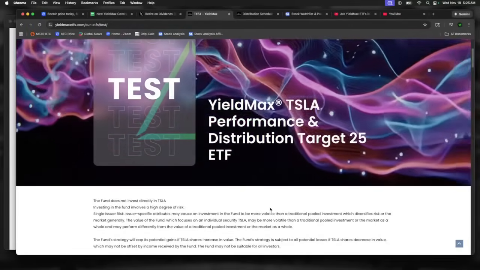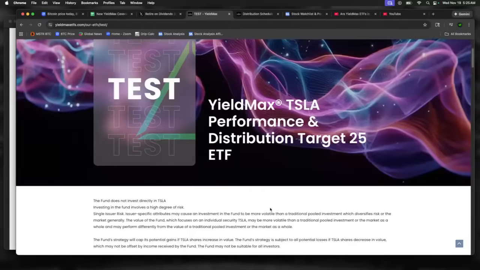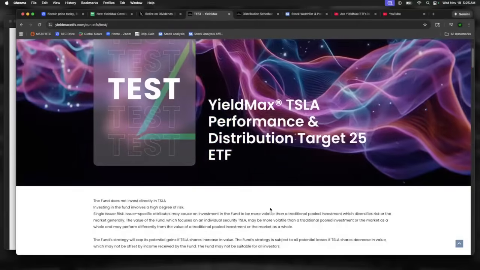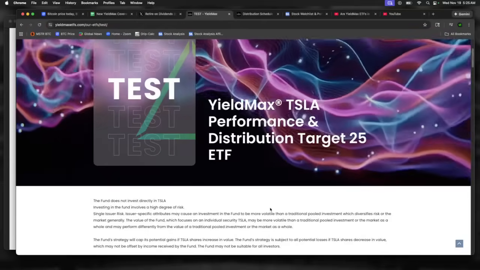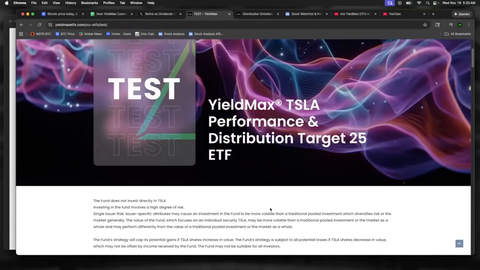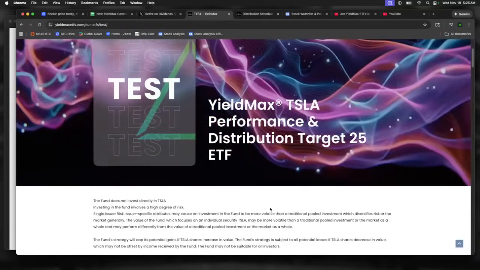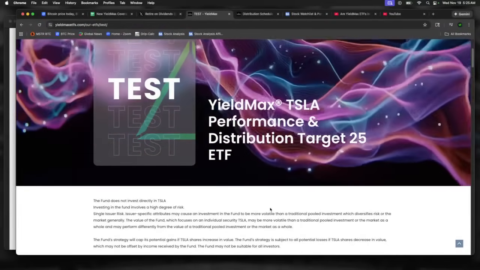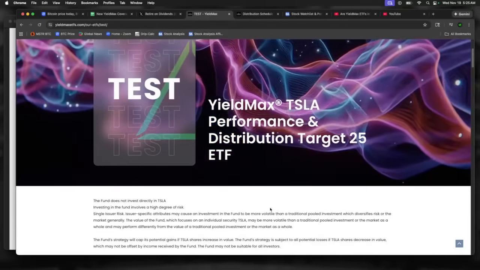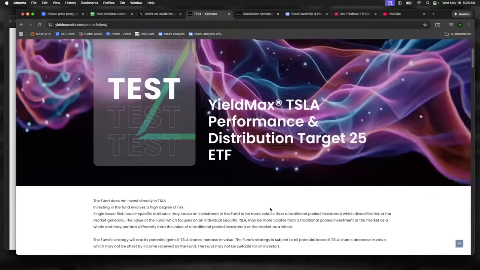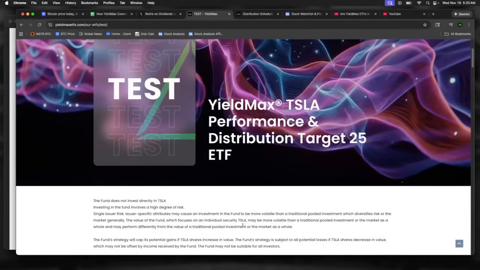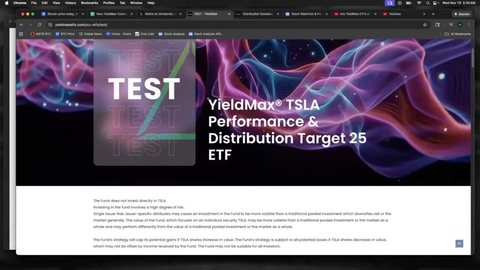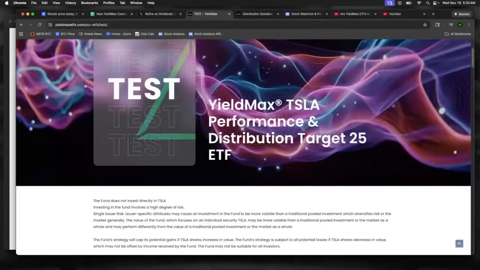So yeah, the keyword today is simple. 25. 25 is the number. If these funds can maintain their capital and consistently pay a 25% yield, the question to you is, can you retire on a 25% yield, right? Imagine capital flat. I'm not saying they can. I hope they can. That would be awesome. But I think they have a better chance now, of course. But we'll see. It depends on the underlying, of course, the volatility, all that jazz. But yeah, the keyword today, if you made it this far in the video, is 25.